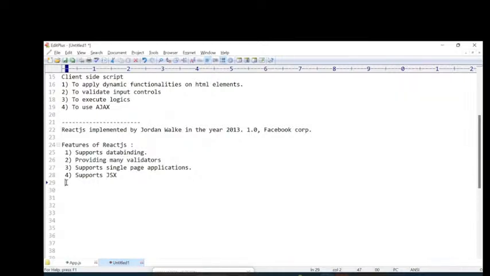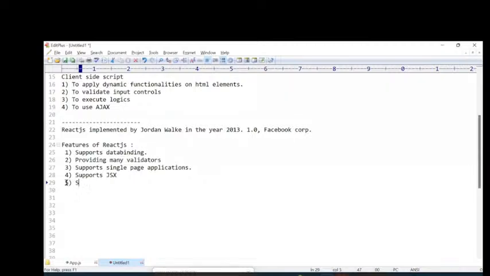Generally we write JavaScript in one location and HTML in another location. From JavaScript, we call the HTML controls by using document.getElementById. These functions we are using. But in this JSX format, we can combine these two. That is the main advantage. So React supports JSX.